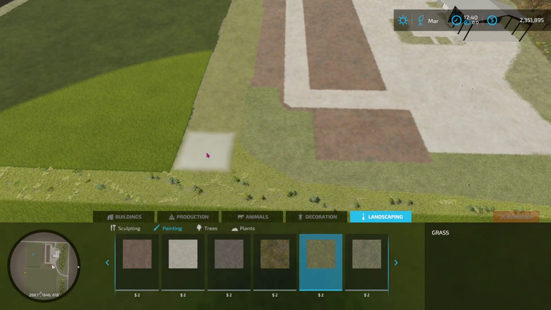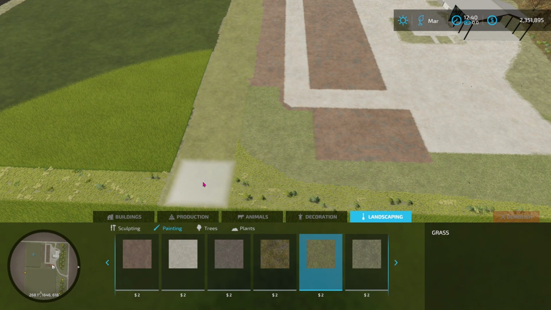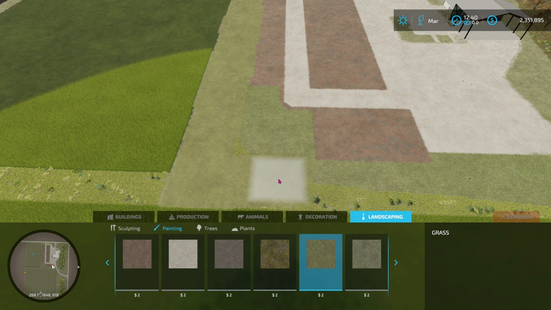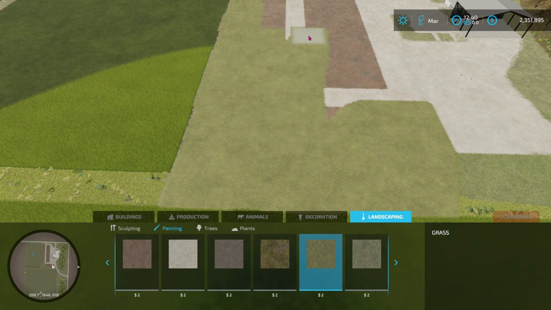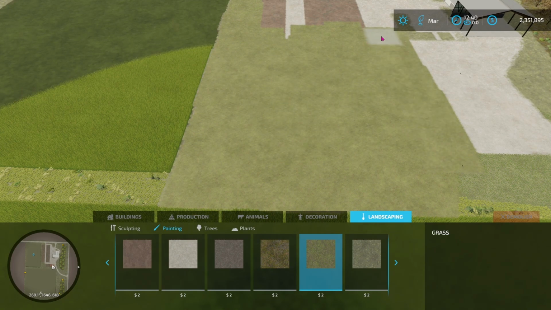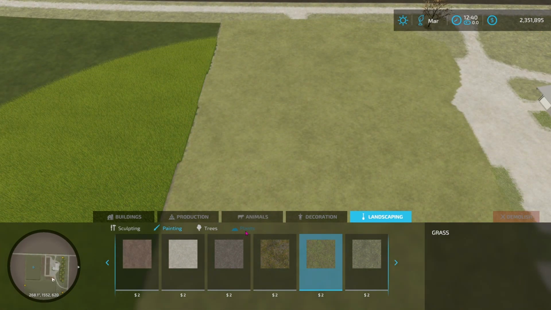Just do the best you can. We can always fix everything. That's the beauty of the game. Any mistakes you make, you can go in and fix them up without a big deal. So let's just go ahead and paint all of this area here, this green grass. Now we'll go into plants.